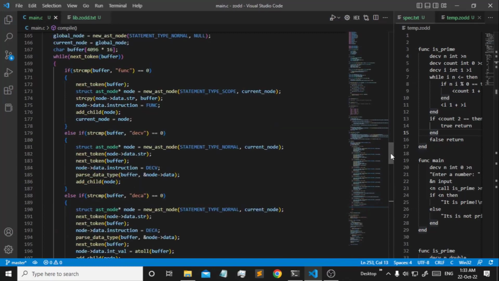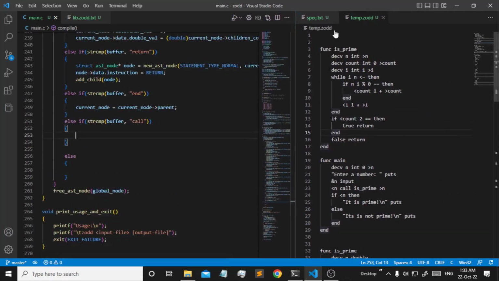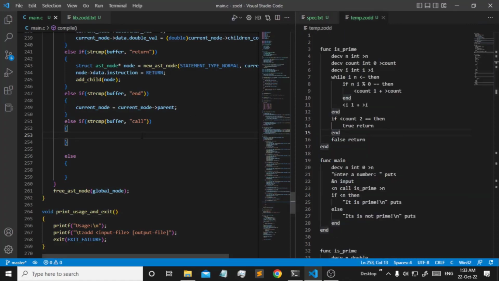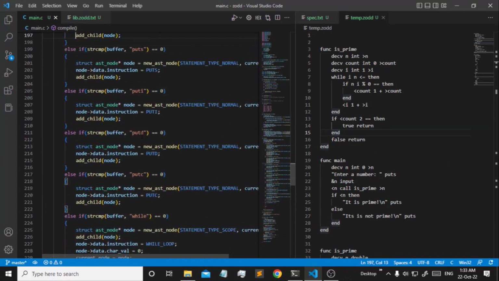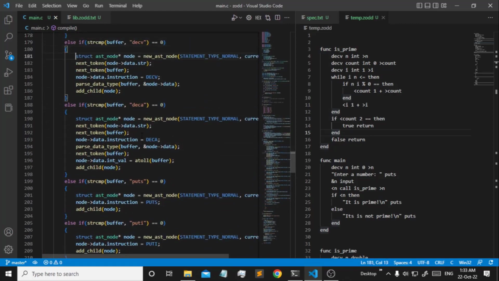We are implementing call like this because it will be like a minute. I just made call to be in front of the function name, just so that we can get the function name like that, like we did with variables. For example, let's just go back and take A or take B, whatever.